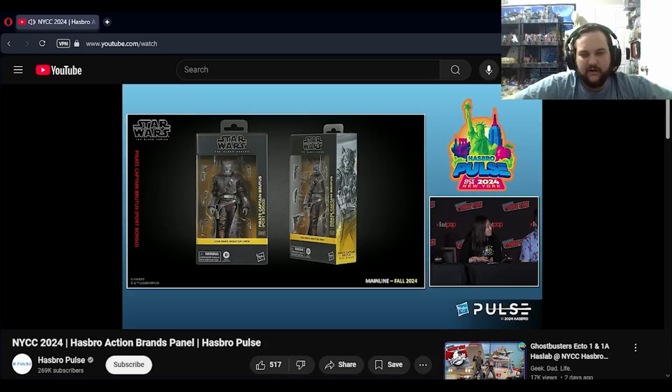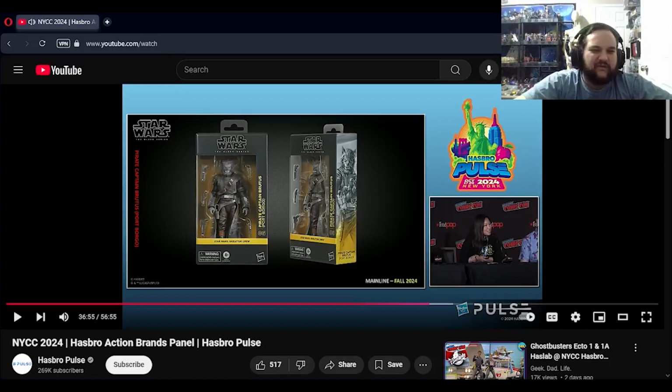And again, all of these figures are now up for pre-order, and they are on shelf later this fall, so get them. I wonder if he's a Shizofenin, however you say it. The wolf, same wolfman race as Volvith Mon and Lak Sivrak, and that other guy that's coming in the VC Cantina, whose name I can't think of at the moment. I wonder if he's the same race as them. If so, that's pretty cool.